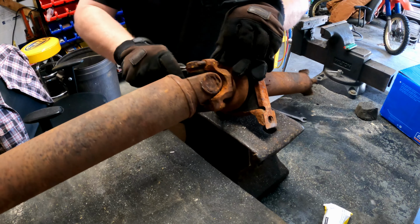Next thing we gotta do is figure out what the part number is on these, make sure we can get the right ones. Because Ford evidently had at least 4 or 5 different variations of drive shafts and crosses and rear ends and transfer cases. I don't know why they overcomplicated things like that back in those days, but as it stands, if you go get a U-joint for a 74 Ford F-100 4-wheel drive, long bed, they'll give you the wrong one 15 times in a row. They're like, well, does it have this many splines and this transfer case, or how many IDs for the OD? Yeah. So we're going to figure this out before we go.